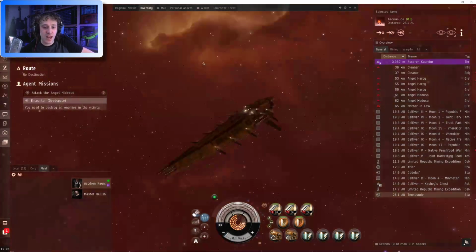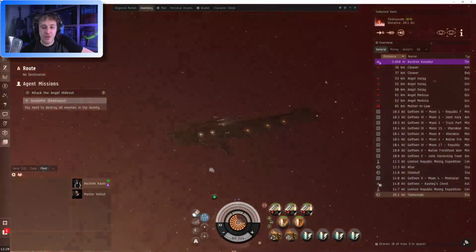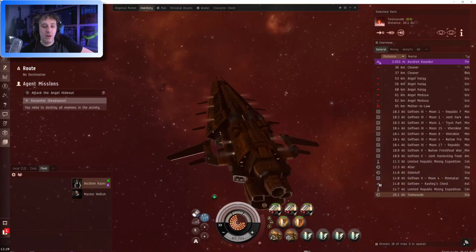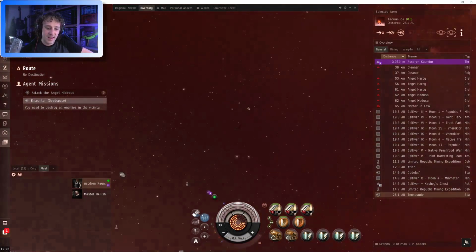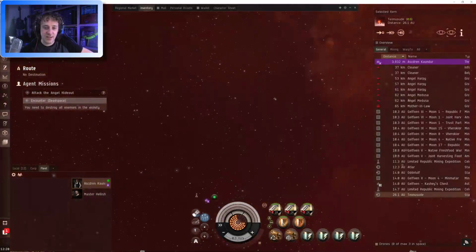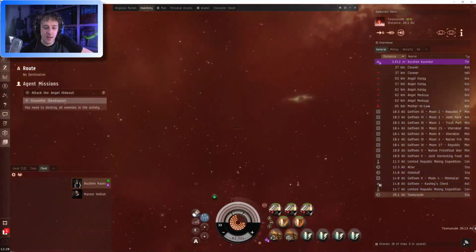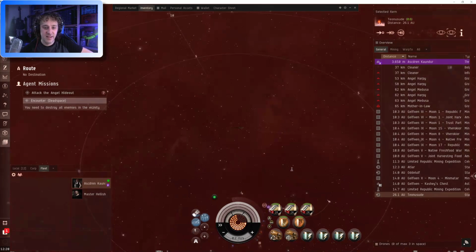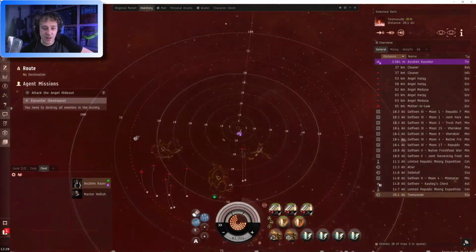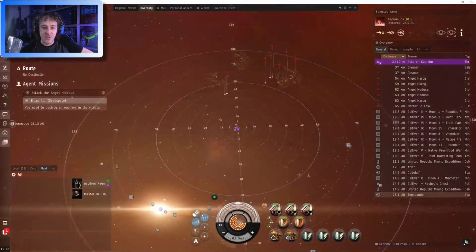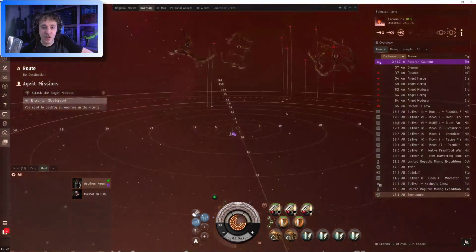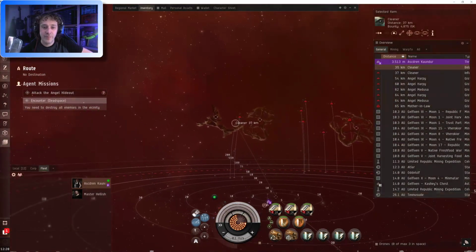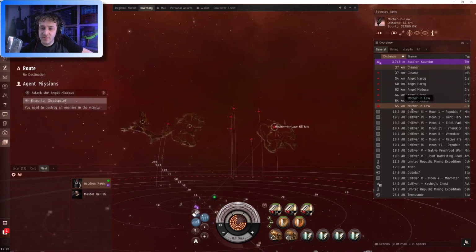So essentially what's going to happen is I'm going to let Astrid do the work, and then when it all goes horribly wrong, I'm going to shoot it. So I don't know what's going on here. I can't see very well. Where are the enemy? Let's go tactical again. Tactical overlay and zoom out. Oh, there they are. Over 30 kilometres. They're miles away. Absolutely miles away. This is where I wish I had an afterburner fitted to this ship. I do, but it only gets me up to half a kilometre a second.